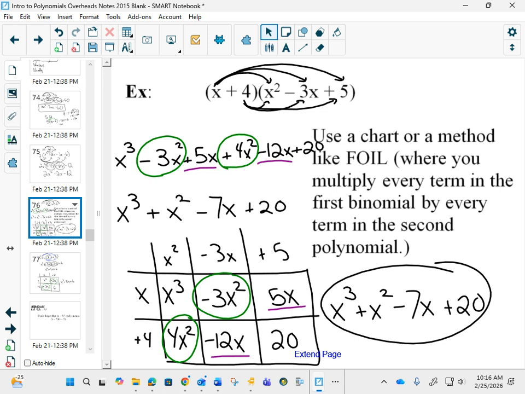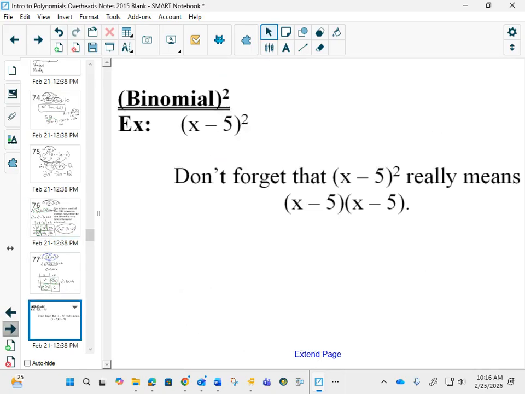We're going to continue with this on our notes tomorrow, but I'm going to give you the last half an hour to work on the assignment, and we'll get time to work on the assignment again tomorrow. But we'll hand it in at the end of class, just so that we have everybody's copy. The one thing on the assignment, if you get to the ones that are squared, you can do them, just really remember that squared means multiply by itself. And I would do that as my first step and then draw my arrows. Awesome.